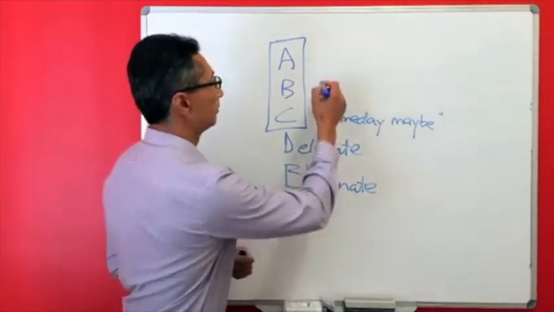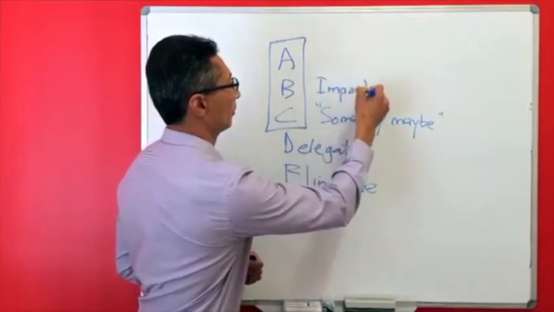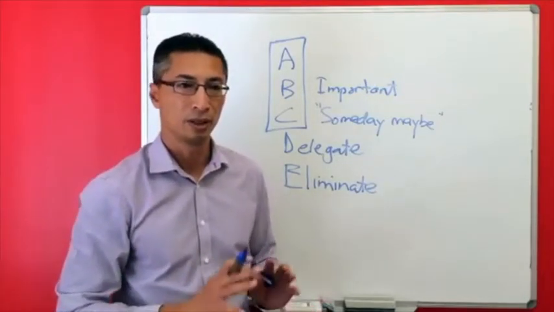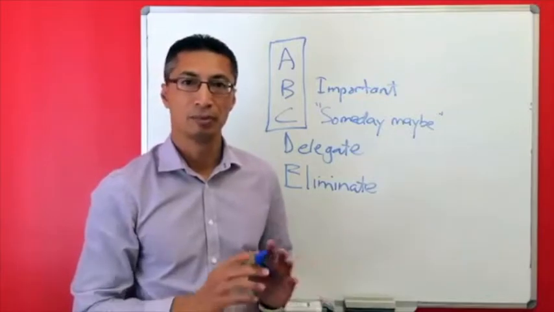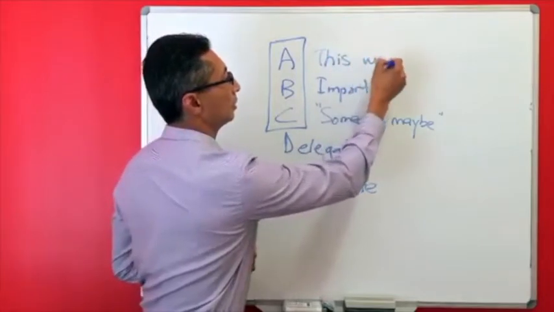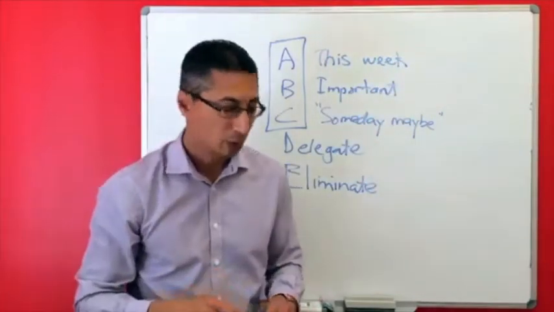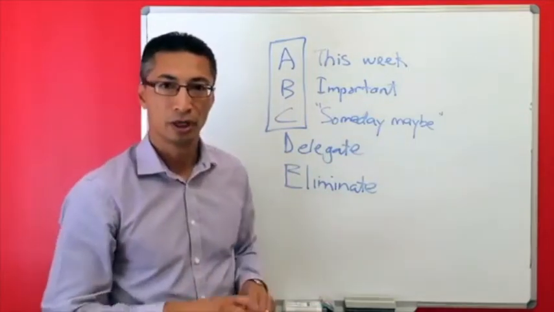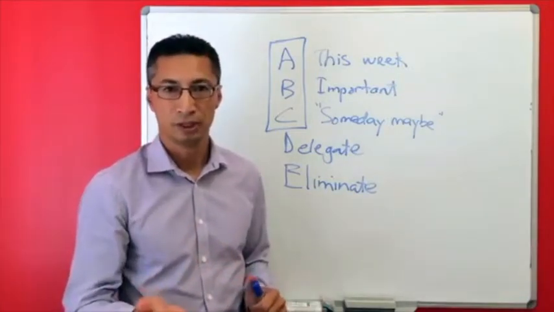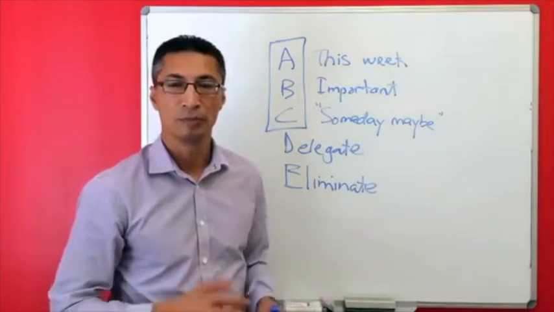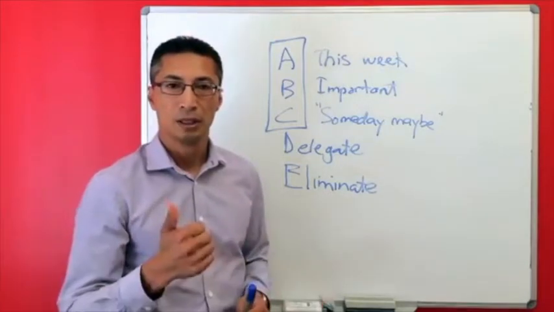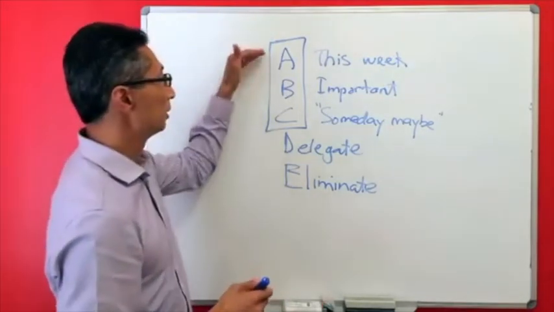The B items are obviously important things, but not things for this week. Okay, so these are things that are on my project plan or on my list, but not immediately for this week. And then obviously A is this week. Okay, so that's how I categorize the items on my list. You might use paper or a book to do this. I use a to-do management tool like an app on my phone and on my computer. Outlook is also a great tool. In Outlook and a lot of these other apps, you have high, medium or low. Okay, so that's basically high, medium and low.